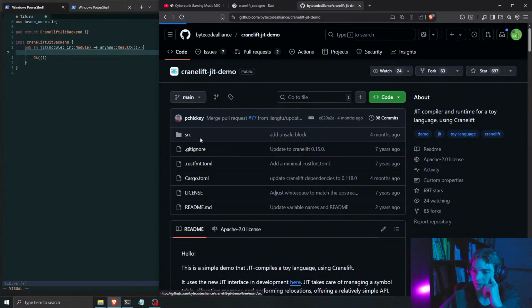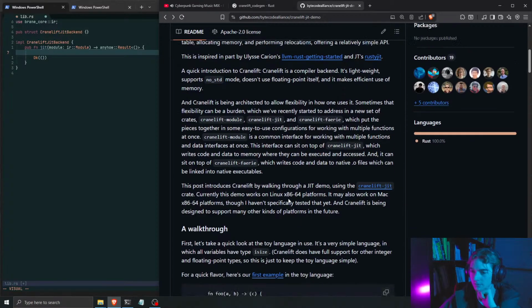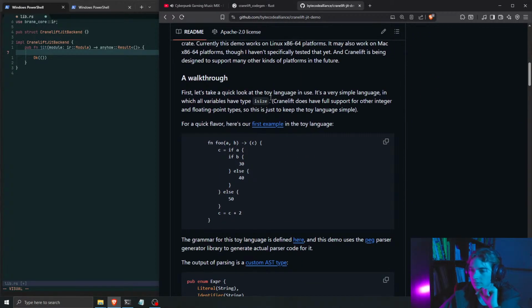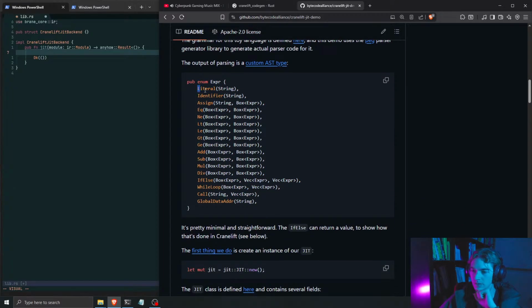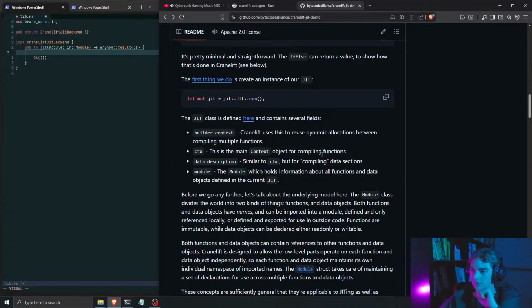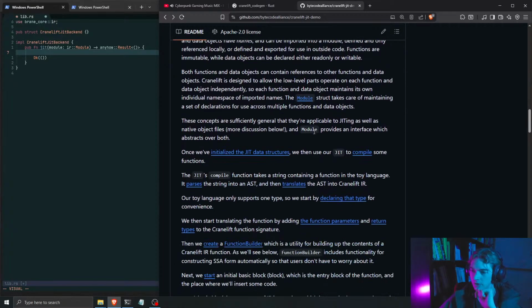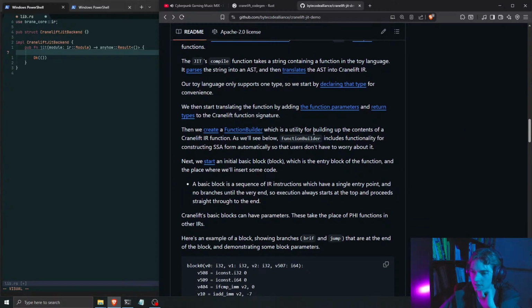Cranelift demo by Bytecode Alliance. This looks good. Yep, and then we have the AST. And they have a little bit of branching control flow to try to teach us how to do that.